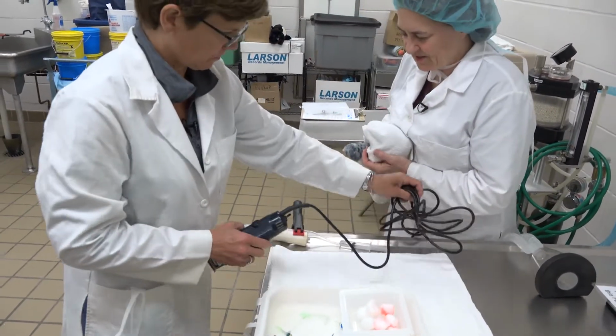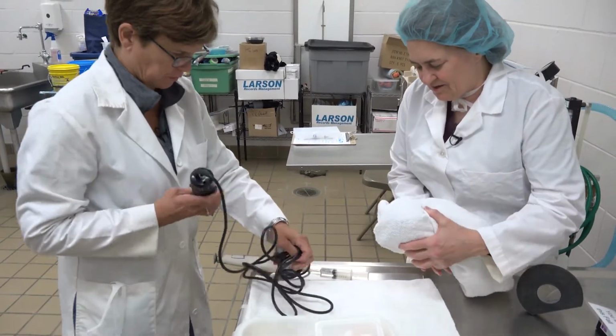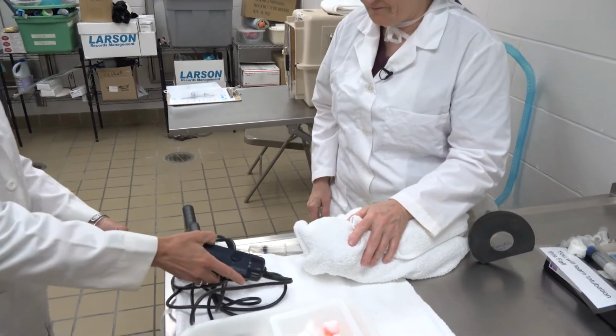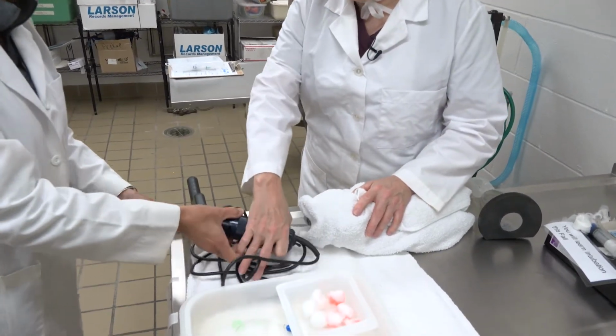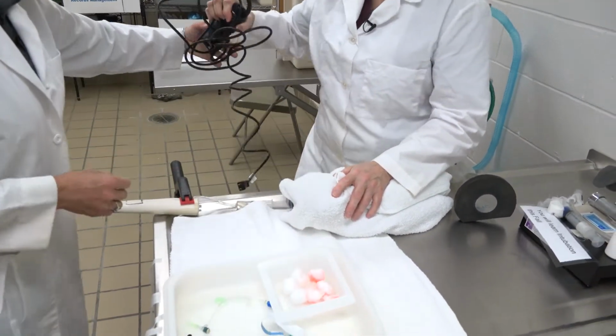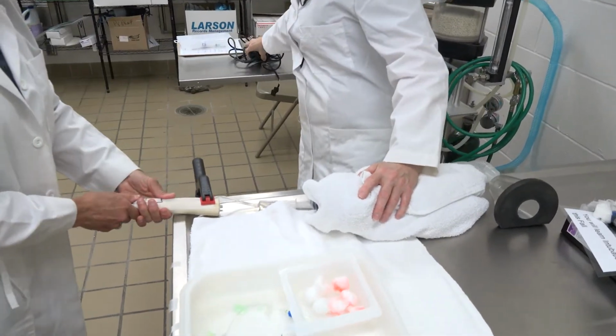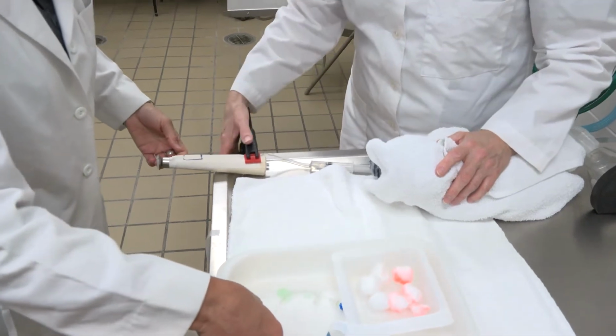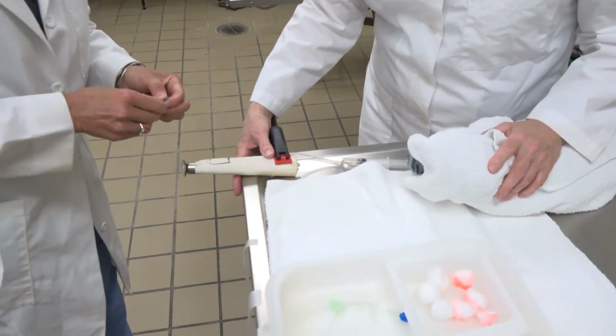Okay, here's our little kitty. Okay. So we will pretend shave. It's our dry run. Oh, magic of TV. I'm going to get this for you. Put those on so someone else can use them. And now we have a nice area for our catheter. I'm going to practice my catheter placement.